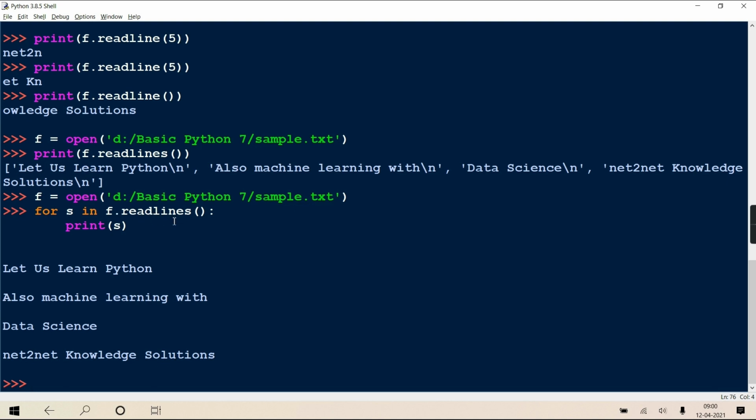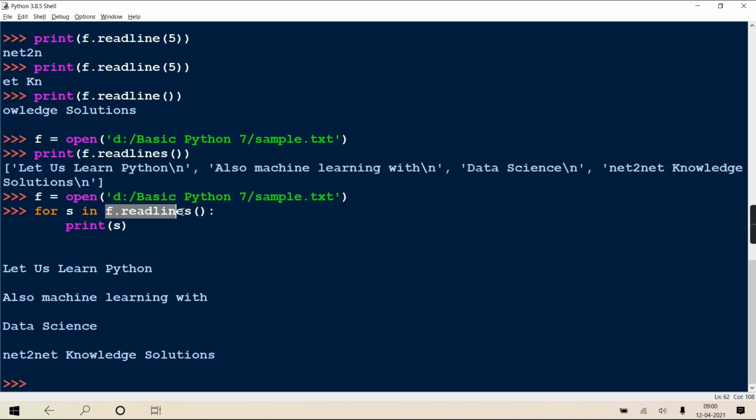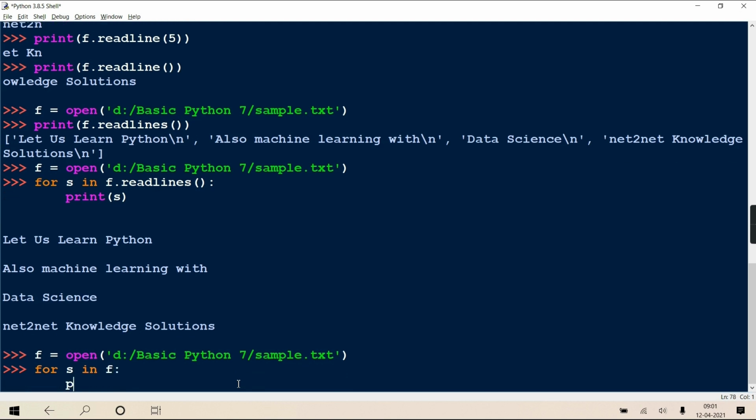So f.readlines returns a list, and a list is an iterable object, so you can use it in a for loop. One by one, lines are fetched in s and printed. Now Python says you can directly use that f object as an iterable object. If you write for s in f, that is also valid.